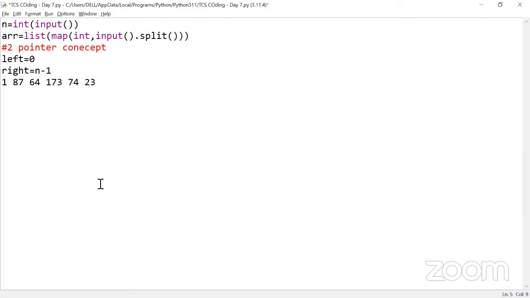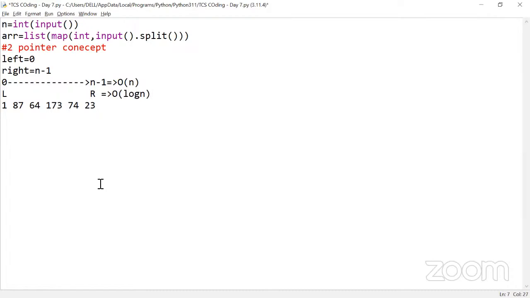Now let us say I'm iterating from the start of the array to the end of the array, that is n-1. In that case, the time complexity is order of n, where n is the number of elements. But right now, instead of using order of n, I'm going to create left and right. So here I'm going to store left, and here I'm going to store right. By incrementing the left and decrementing the right, we search for the element, so the time complexity for this searching requires order of log n.